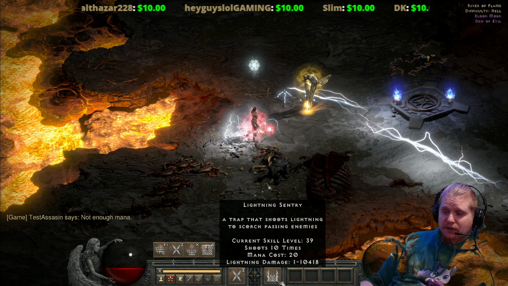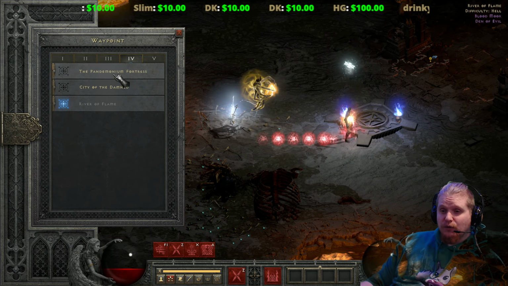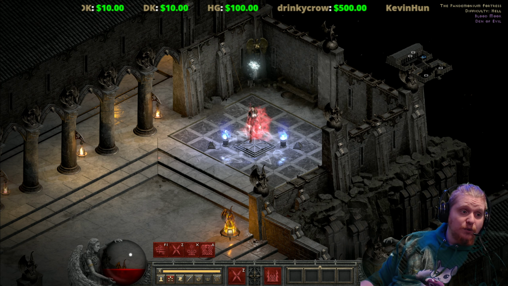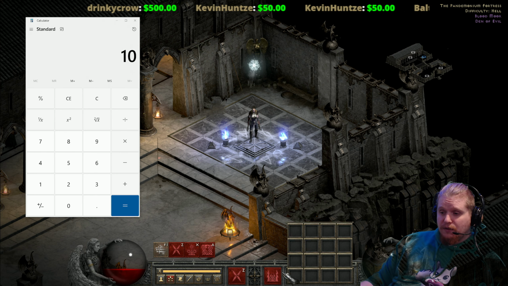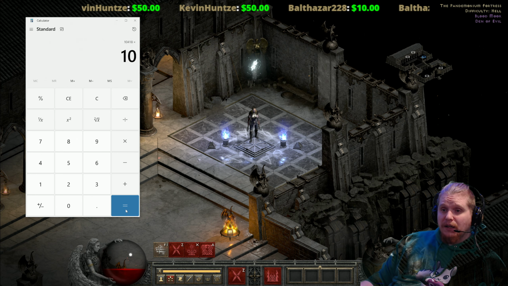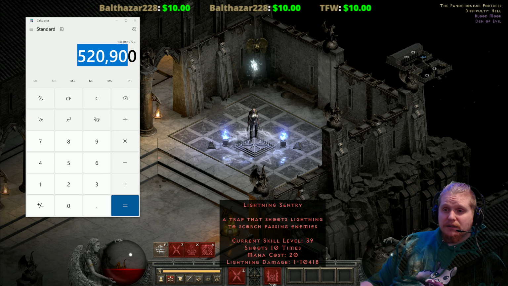Damage-wise, the Lightning Sentry does 10,418, and it shoots 10 times, and it can be obviously pretty good as well. But if we look at the damage numbers between the two, the previous damage numbers for the Charge Bolt Sentry were pretty darn nice, right? But this one can shoot 10,418. It could shoot 10 times as well, and it does about 104,000, and we multiply that by 5, and we get about 520,000 damage with the Lightning Sentry.